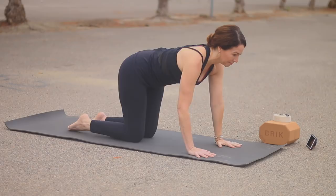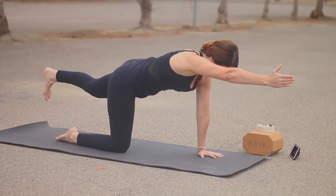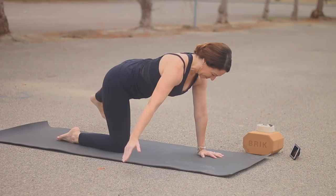We're going to extend the left leg back and reach the right arm forward. So as you lift the left leg, drop the outer left hip down. Reach right arm forward, inhale. And exhale, pull the ribs and belly in, holding a moment, inhale. Exhale, take the arm and the leg out to the side and tap. Inhale, lift them up. Exhale, bring them back down the center.